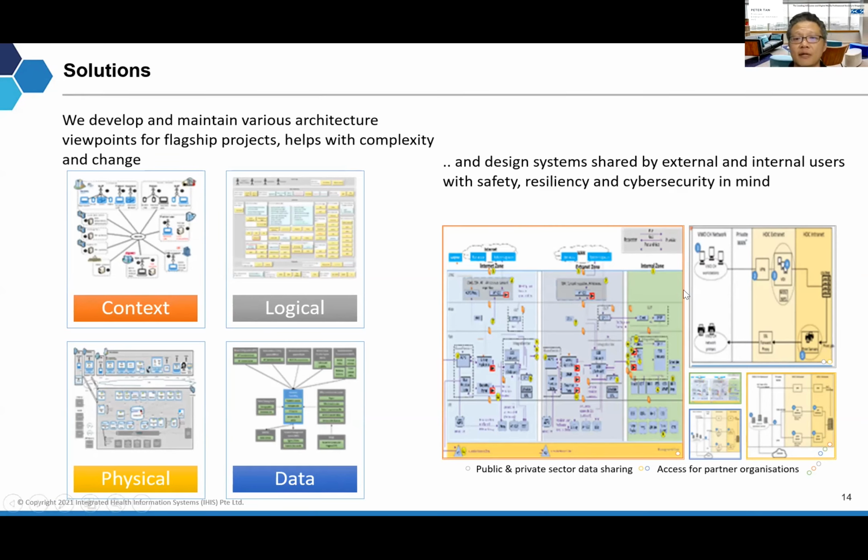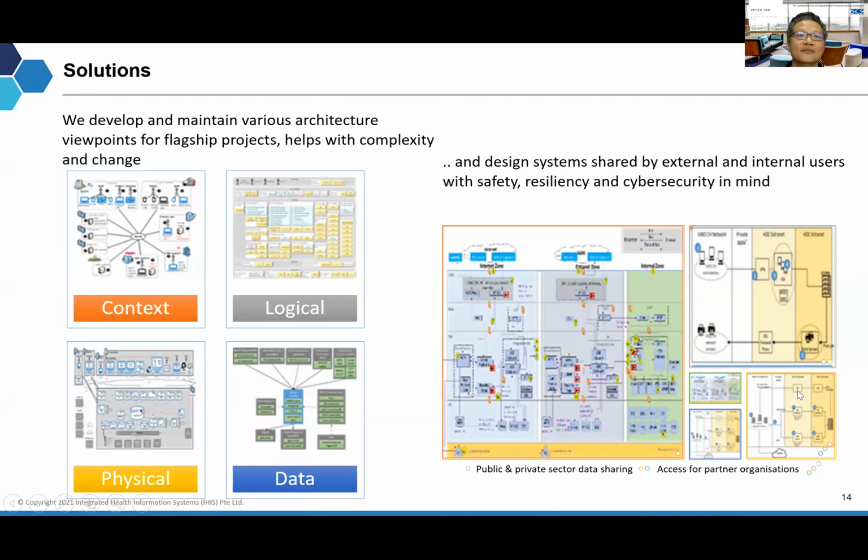Let me briefly talk about the right hand side as well. This is just to share that one of the considerations that we have to make is cybersecurity and safety. Some of our systems are actually used by multiple people, so you see these different color zones here. We actually have to segment access to the data in the same system. It's both internal users as well as our partner users, such as the GPs in the GP clinic. We need the same view of the same data, and yet you want to do that safely. I mentioned that we can be a high signature for attack, and that essentially adds complexity to the system. So these are some of the things that our architects work on as well.